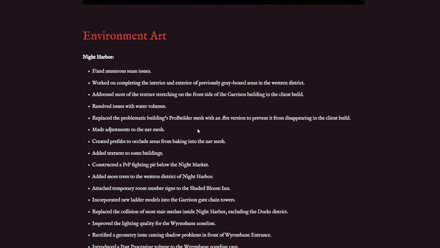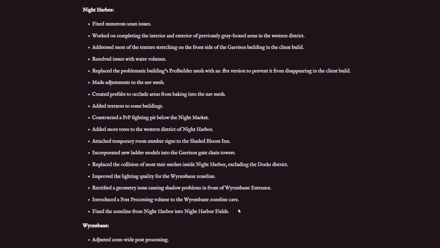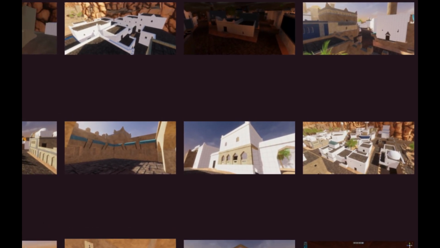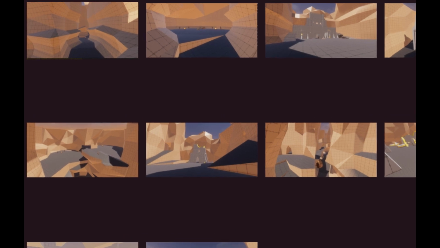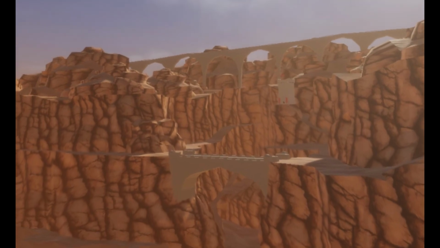The next section is environment art. This is a long list of fixes in each of the zones, so I'll just name the zones. You'll want to come back and see individually all the different things that they've done in each zone. They worked on Night Harbor, Wormsbane, Night Harbor Fields and Sungreet Strand, Customer Service Zone, Telekir, Zone Template, Shaders, Prefabs, and a couple of bugs.